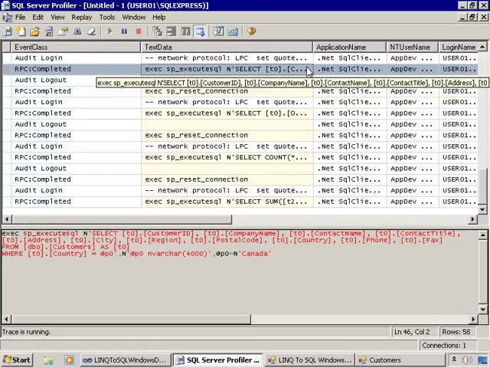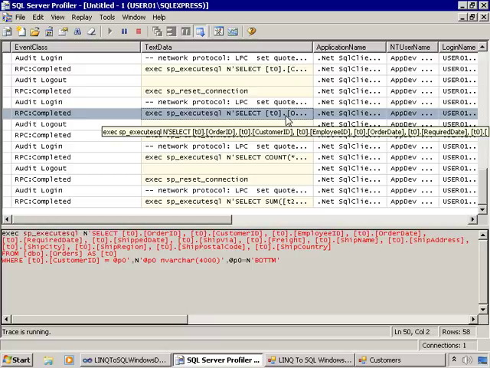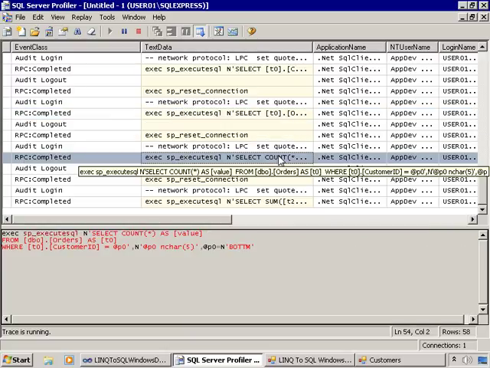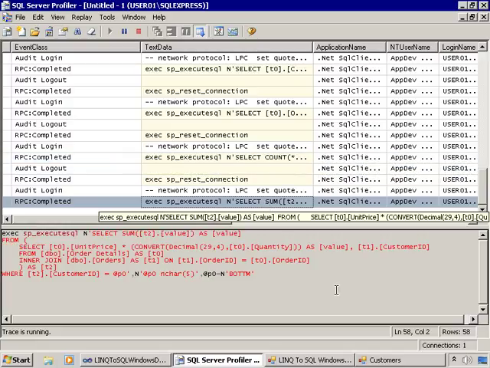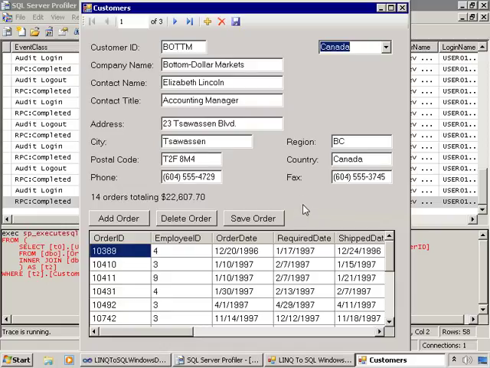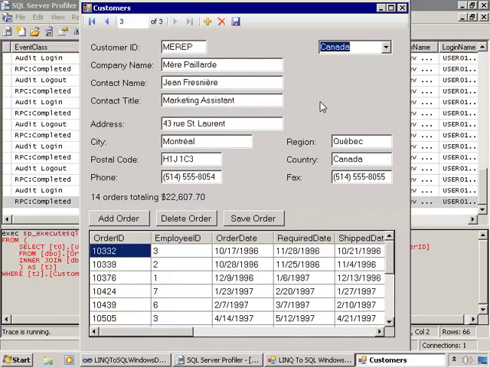Bring me back all the customers in Canada. Then show me the orders for the first customer in the list. Get the number of orders. Get the value of the orders. Again, as I scroll from customer to customer, I'm going to go get the orders for that customer.